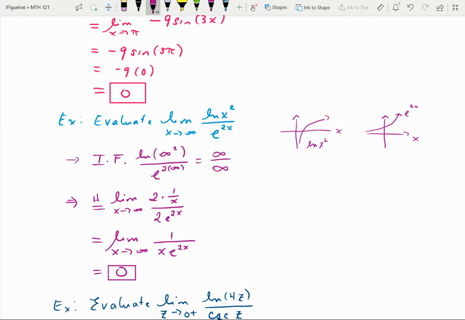So this is of the form infinity over infinity, right? But you cannot assume that infinity over infinity is equal to 1. A lot of people want to say, well, they're both growing to infinity, so it must equal 1. But that's actually not true, because it depends how fast one is growing compared to the other. You can see from the graphs that I drew that ln grows much slower than e to the 2x. So this is actually a false statement.